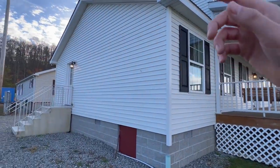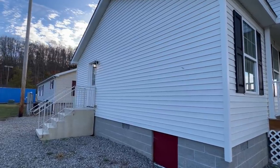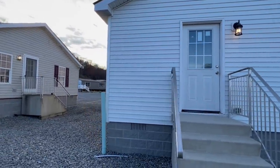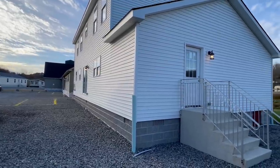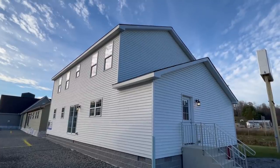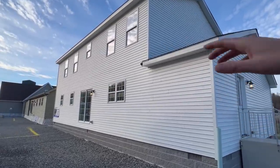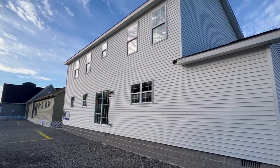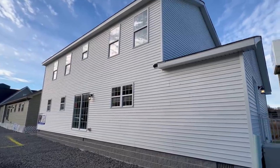I do want to show you that we have a side door right here, one thing on the back side, and then we're going to head up on that porch. You can see they went with the white vinyl, which looks very good. Now, this is just a show model. I think this model has been sitting here for a little while — it's one of the most popular homes that they actually sell. We have a lot of windows going on back here, and we also have some sliding doors as well.